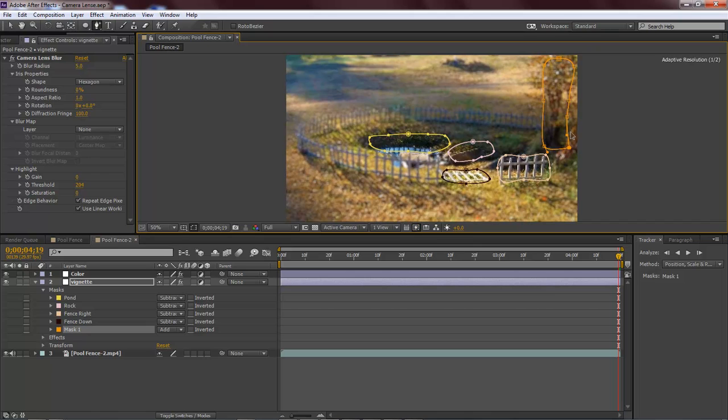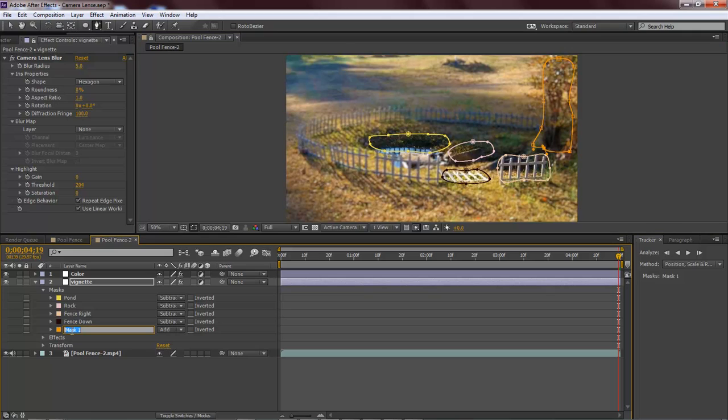Sort of bring this over to the side here just a little bit so we can pick up a little bit of this area as well, and then drag this over to grab a hold of a little bit of the root system coming down, and that should be good.